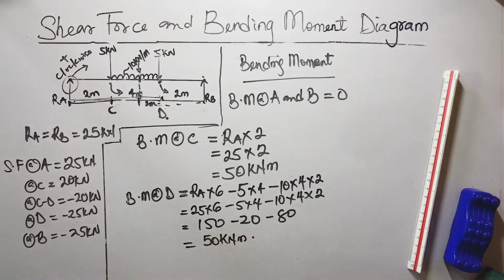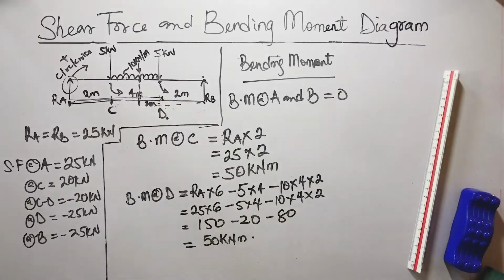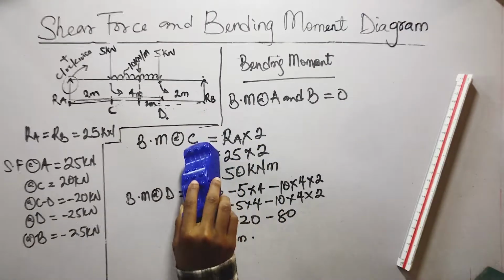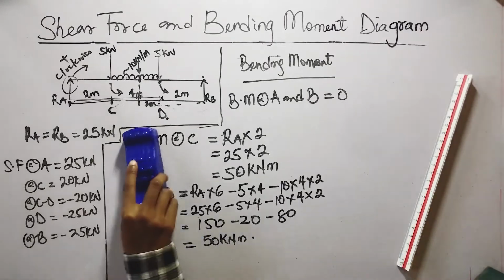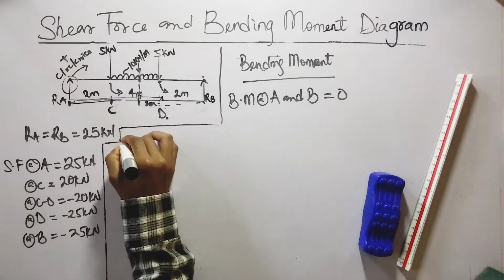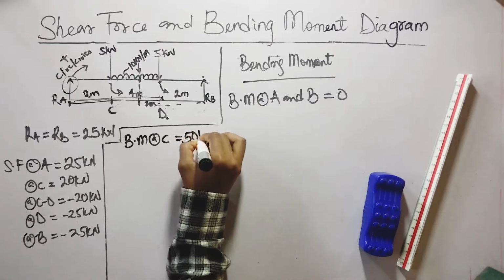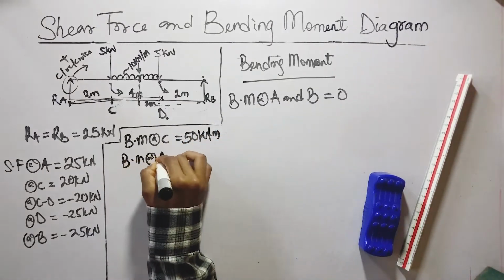So we've successfully gotten our bending moment for the points A, C, D, and B. The next thing we're about to go into is to calculate the maximum bending moment. I'm excited. That'll be the fun part of this lesson, the maximum bending moment, because it's different from when you have a beam with only point loads. It's a different way of calculating the maximum bending moment.